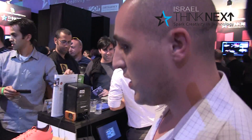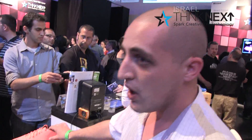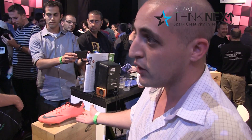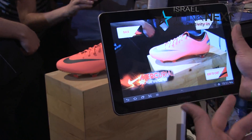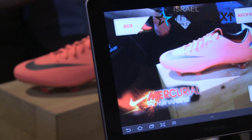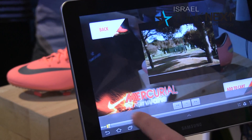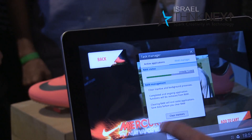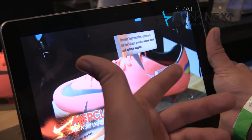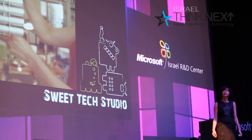For example, if we're in a shop for Nike and I see this shoe — it looks really nice, I know it's Nike and it's football, but apart from that I don't know much. The second it recognizes the object, I see general information: it tells me the name of the shoe. I can click 'watch video' and start watching a video about the shoe, and get more specific details — like why it's made of the fabric it's made of.